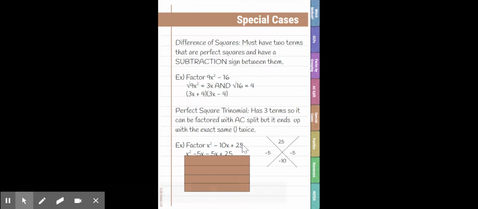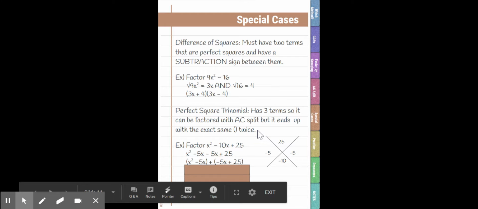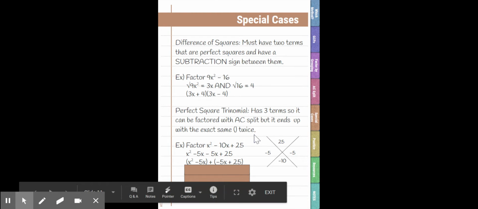Write that with 4 terms. Make two groups. Be careful with that negative sign. First group, I can take an x out. The second group, I can take out a negative 5. So when I do that, I'm left with x minus 5 in both groups. So when I bring that out front, I have x minus 5 times x minus 5, which I can write as x minus 5 squared. If you do not rewrite it as x minus 5 squared, you're still good.